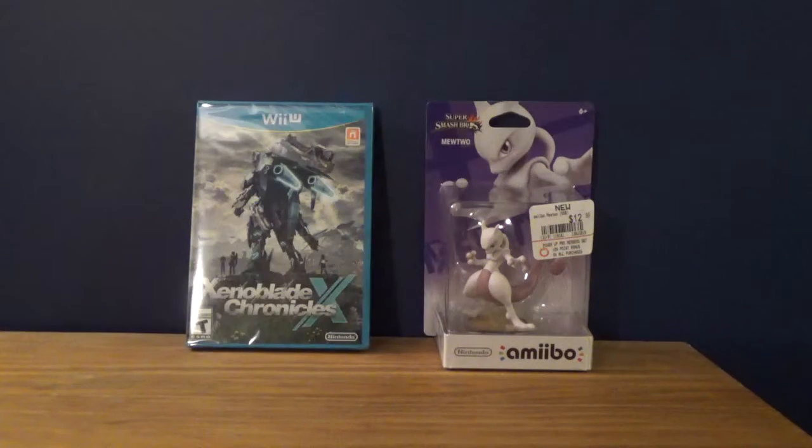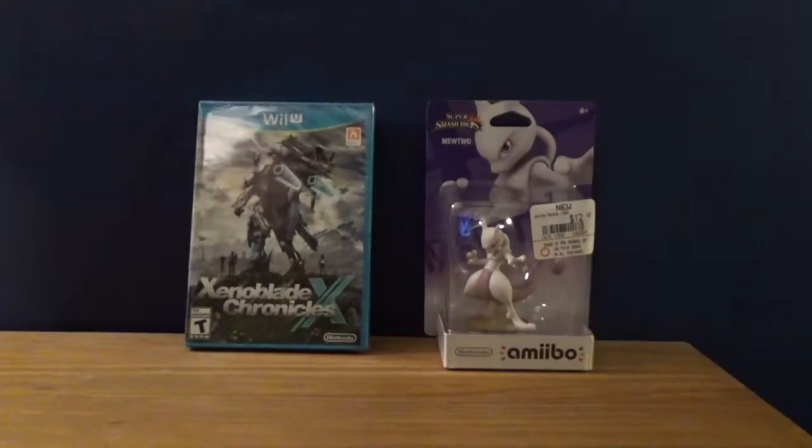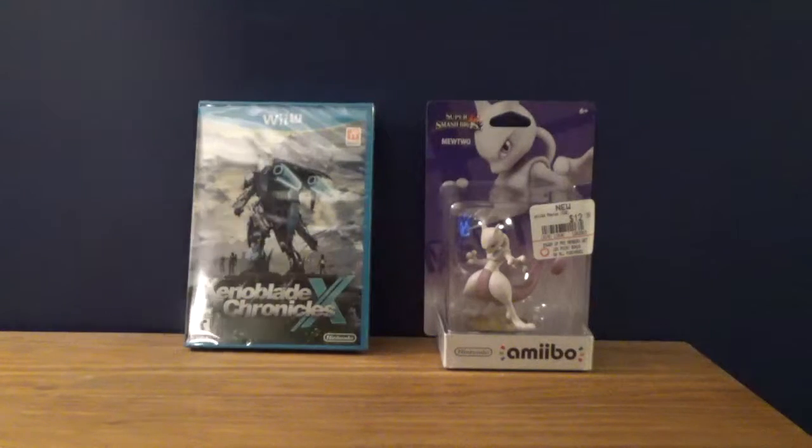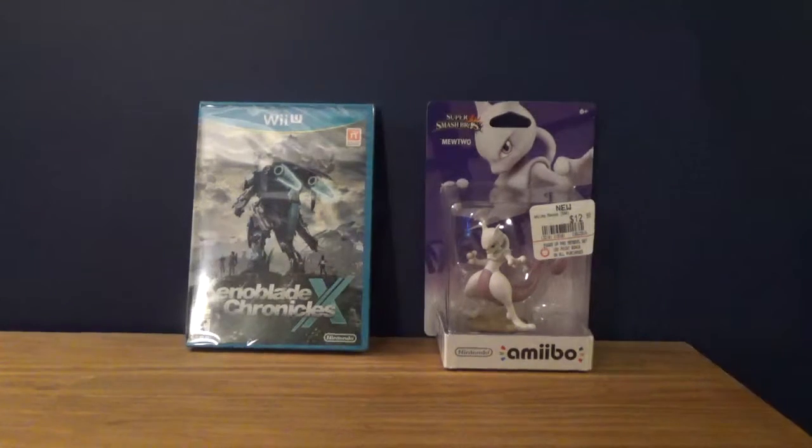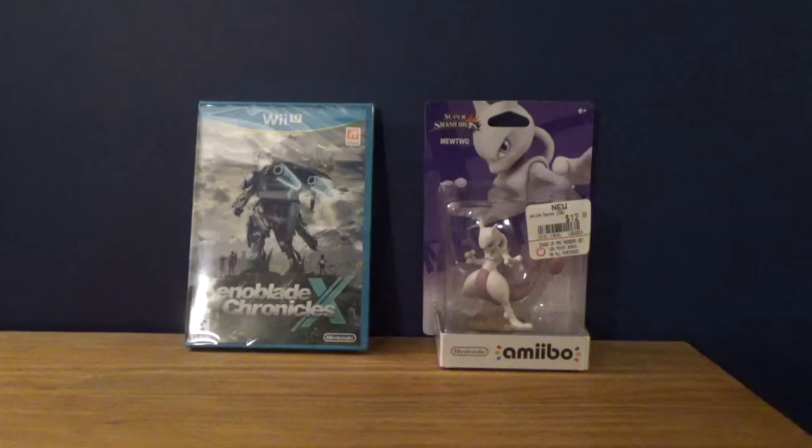As you can see, I got myself a new copy, I bought it about an hour ago or so. While I was at GameStop, I told myself I'm not gonna get any Amiibo unless I see a really good one. And I saw a really good one! That is Mewtwo right here. He was released almost a month ago, back in November. I'm pretty sure the same day Animal Crossing Amiibo Festival released. Yeah, it was the same day as that.